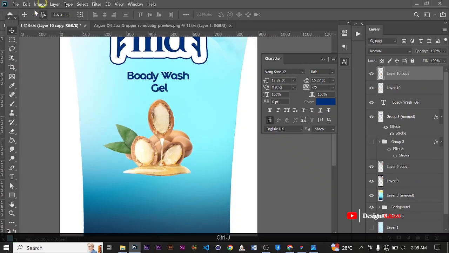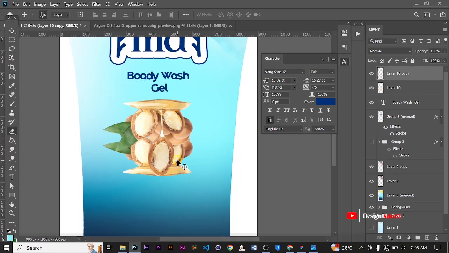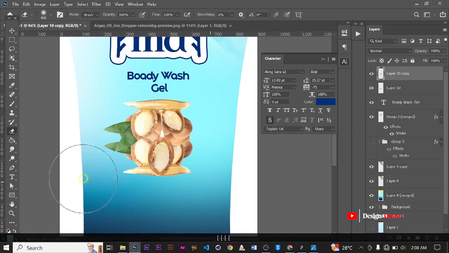Control J, edit, transform, flip vertical, pick our eraser tool and clean.